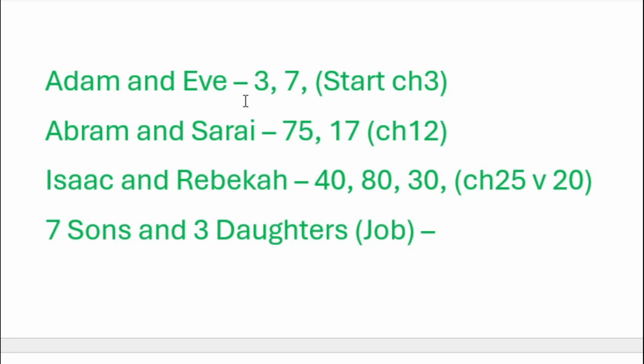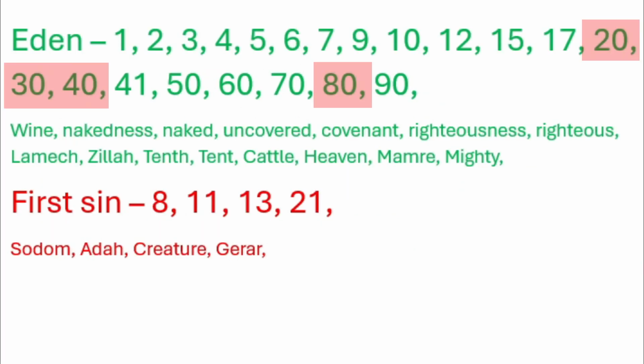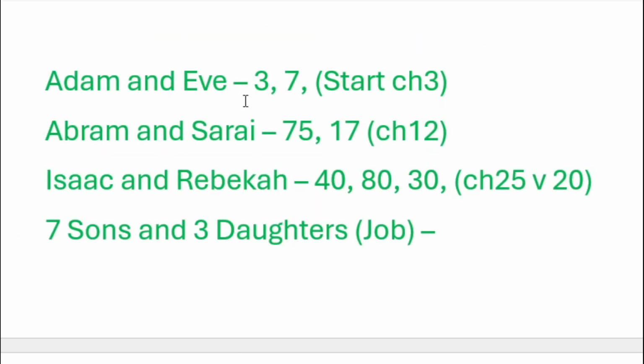We get to Isaac and Rebekah. Isaac is 40 years old. Rebekah's 30. 40 and 30. There we have it. Isaac's name is also repeated exactly 80 times in Genesis. And it's on where? Chapter 20, verse 20 is where that calling happens. When we get outside of Genesis, we see it continue on in things like the book of Job. Starts right off with 7 sons and 3 daughters. At Adam and Eve, male-female component, 7 and 3. Male and female component, 7 and 3.